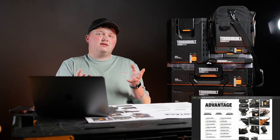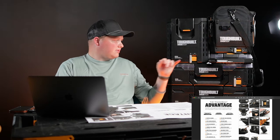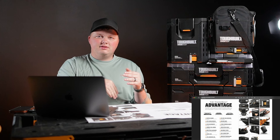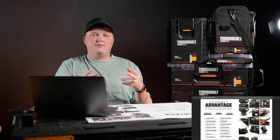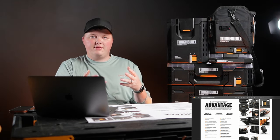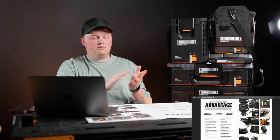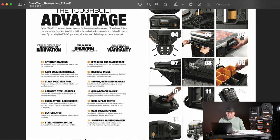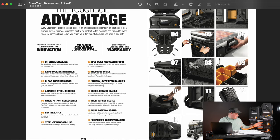And also one thing that's really cool about it, with the organizers, the lids are not recessed down into it. So you can actually fill up a bin to 100% capacity and still close the lid, which is a huge advantage. Each one of the toolboxes have sturdy, oversized handles. Okay, you got this big old boy right here on the front. All of them do. And they also have the side recessed handles.